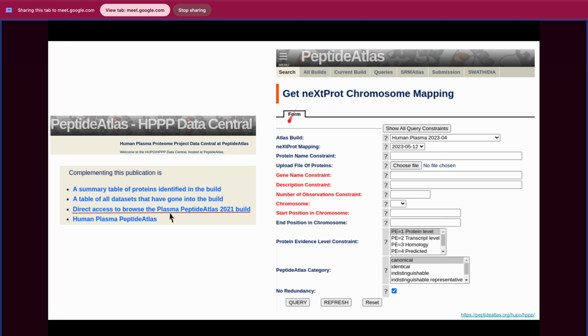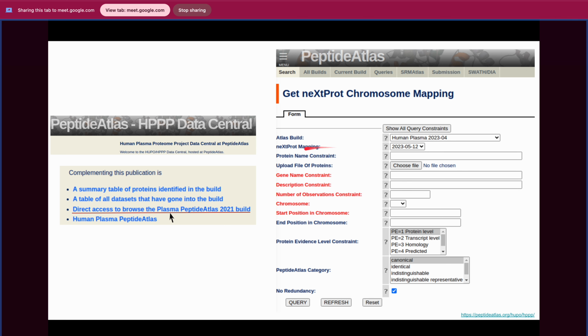If you see here, firstly, this is the search menu, which gives you a form in which you can put entries, meaning you can ask any query based on the information you want to find. The first thing is the Atlas build. You have to select the build. If you click on this scroll down option, it will tell you all the builds which are available, and even all the previous builds will be listed here, for example 2019, 20, 21, 22. I have selected the 2023 build, which is the latest one.